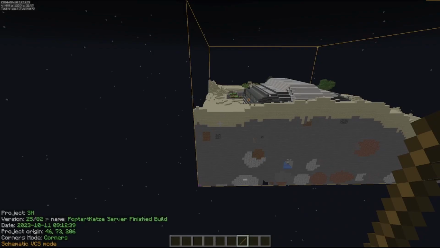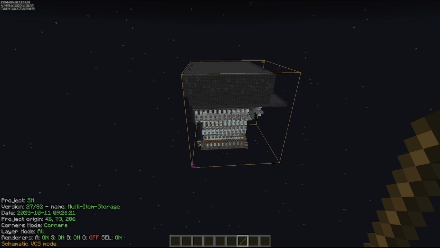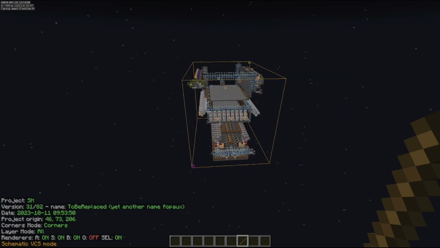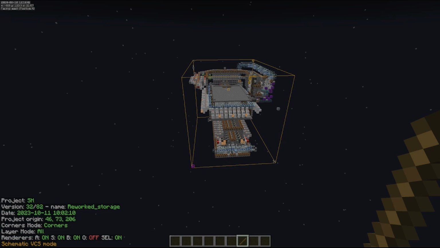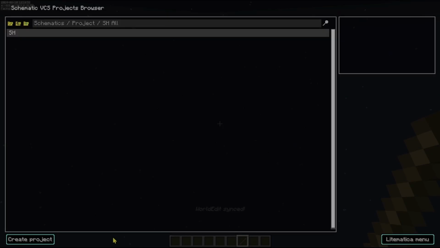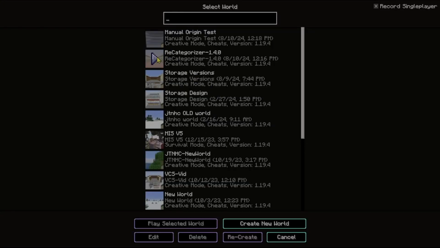But having done so, now I can actually use the hotkeys that I set for left and right to cycle through the versions, and I can see each version of the designs that I went through. There is a much simpler way to add former builds into a version control system, and we'll do that in the previous world. So I'm going to go ahead and close this VCS here. I'm going to save and quit out of this, and we'll go back into the former world here.